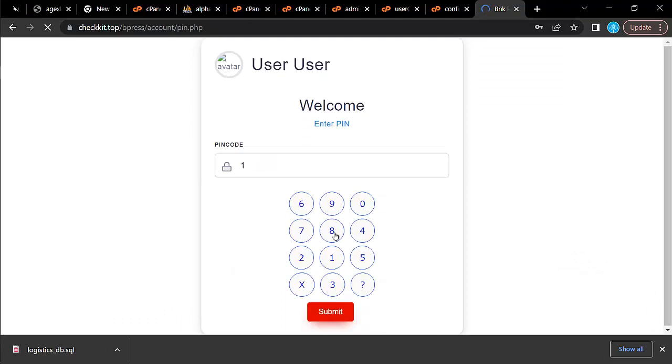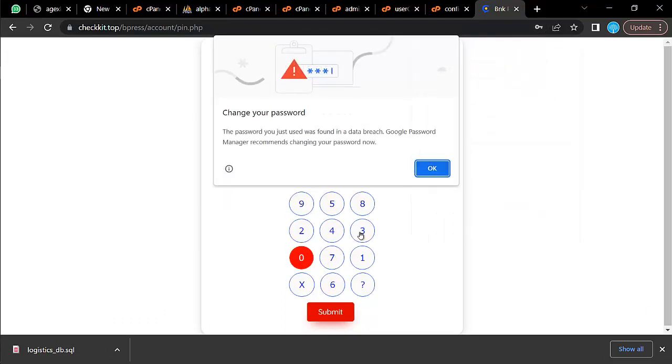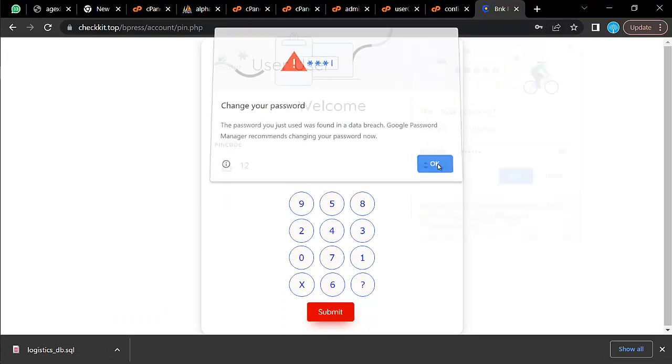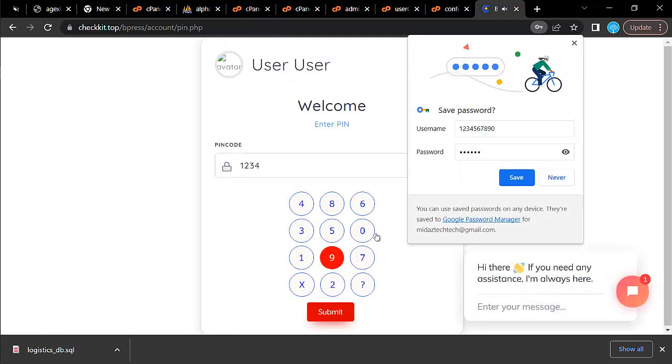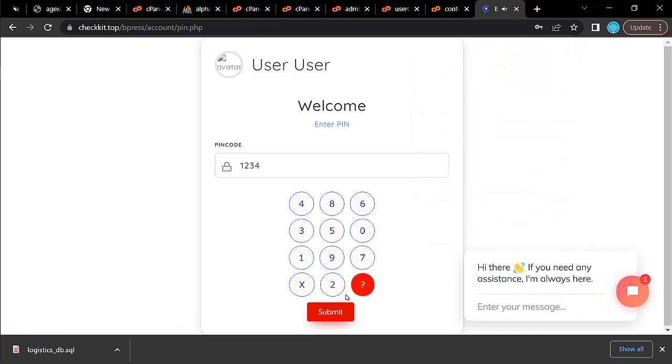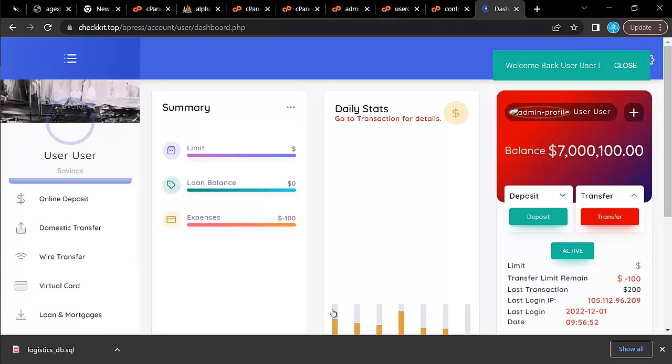Okay, I'm going to add my pin. So add my pin. Perfect. And click on submit. Perfect, and we are in. Okay, we're in. You see, it's actually very easy to create. You don't actually need to stress yourself so much. It takes so little time, so little stress on your part.